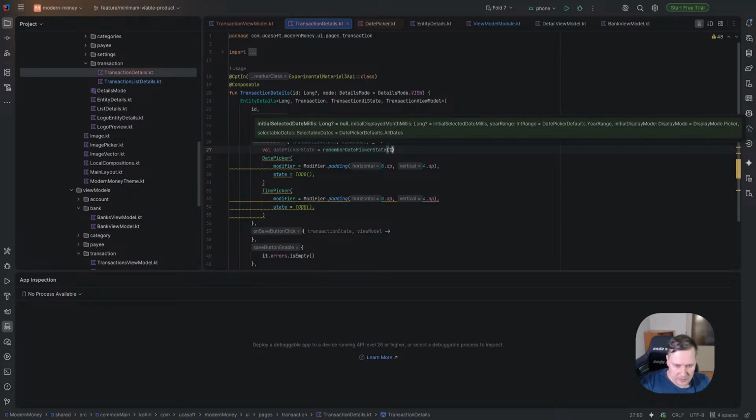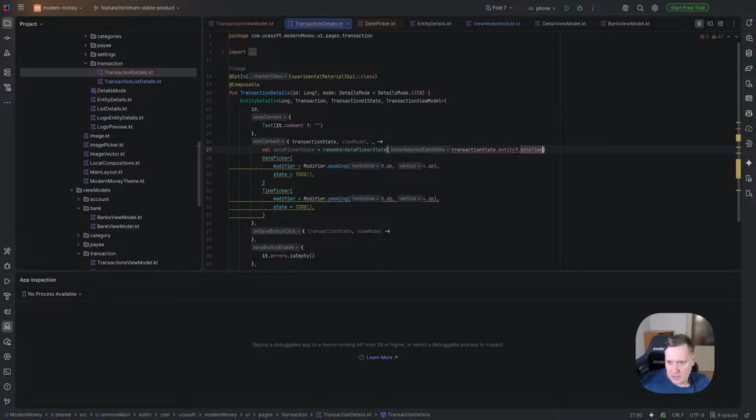So we need to provide transaction state dot entity dot date time to epoch milliseconds. Okay, and we need to provide date picker state here.